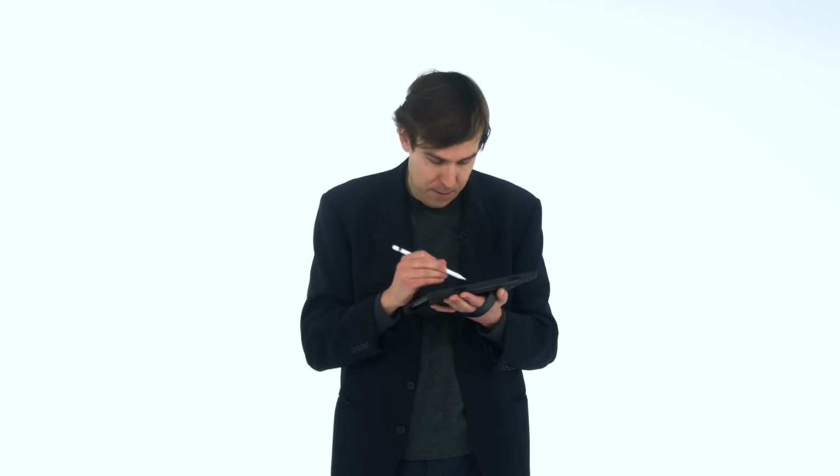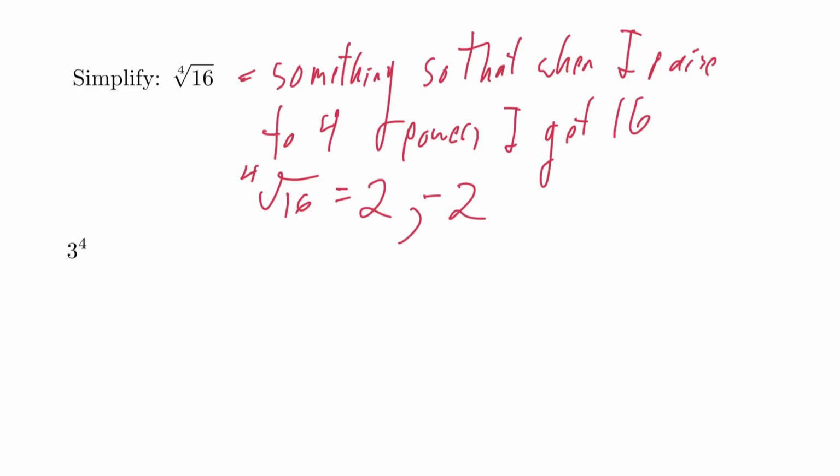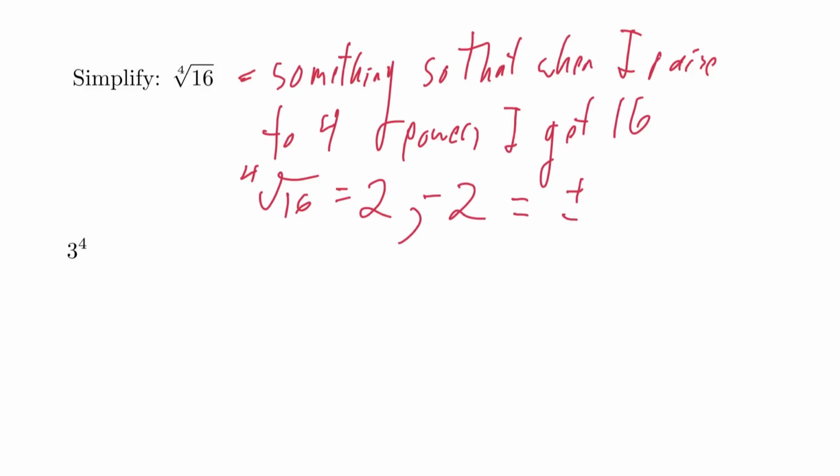But we have to ask, is this the only possibility, or are there other 4th roots of 16? And the answer is yes. If you think about it, -2 also works, because I'm multiplying by an even power here. -2 times -2 is 4, times -2 again is -8, times -2 again is +16. So -2 also works. This is very common with roots. Whenever you have an even root, square root, 4th root, 6th root, you'll typically have 2 solutions, plus and a minus.